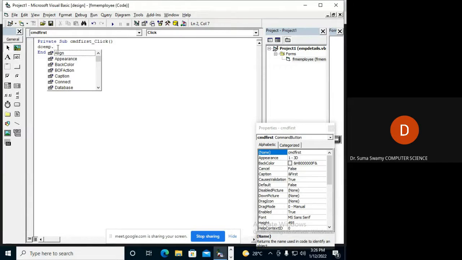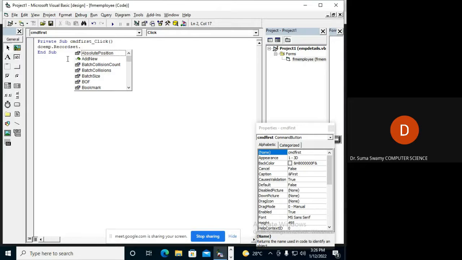Only when the name of your data control is correct, it will give you the list of options which are required. Now I will say R, I will choose record set, double click on that, dot. The property which you have to use to go to the first record is move first.